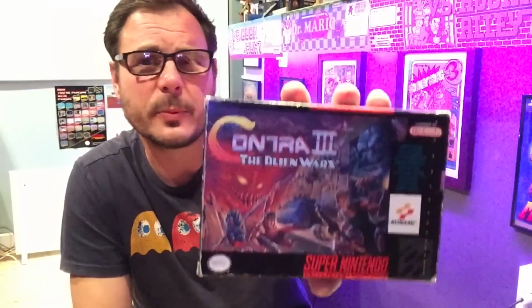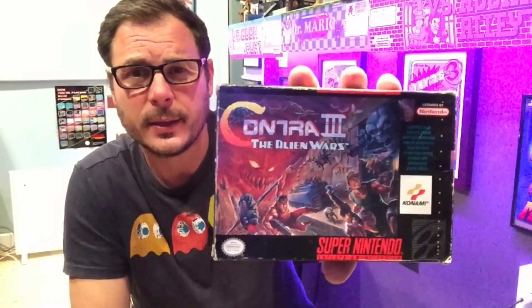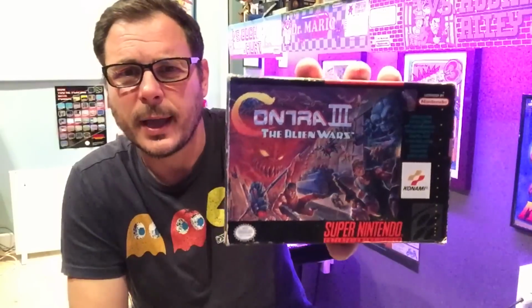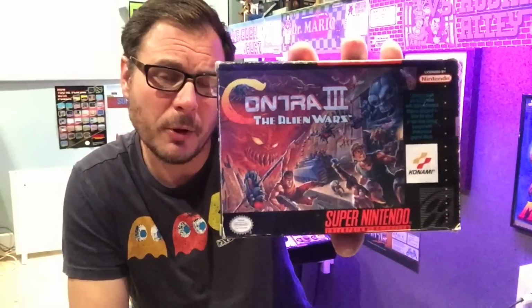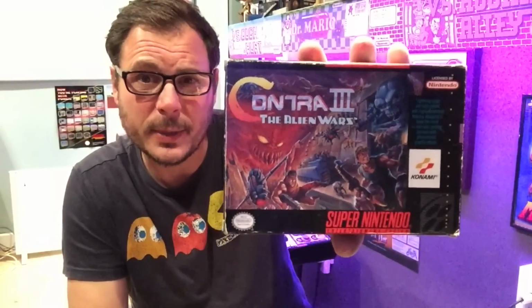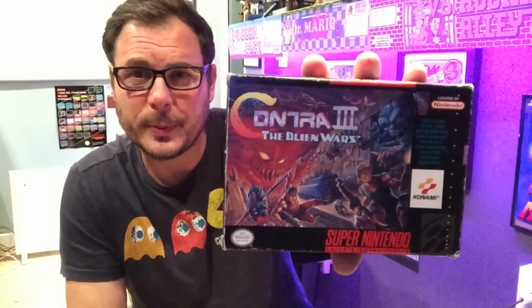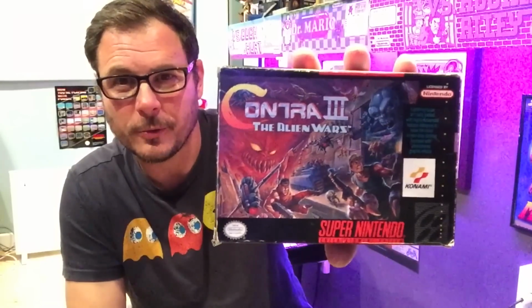It's worth picking up a Super Nintendo just to play this game. It's just unbelievable. The music's fantastic. The gameplay's awesome. It's a run and gun type platform game. It's absolutely brilliant. And look at that box art, guys. This is the American version, the American box art, and it's by far the best. It beats the Japanese, it beats the PAL version. It is just brilliant. And if you're displaying your Super Nintendo games, you want this one at the front because it is just so cool, right?